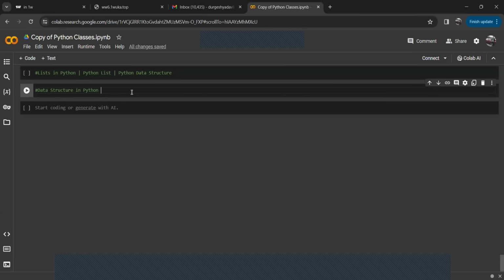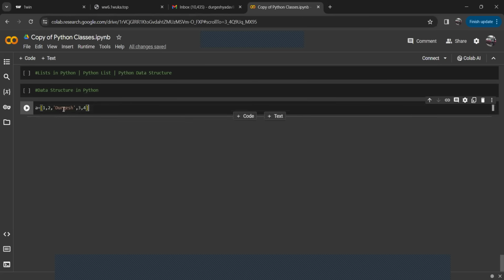Now, how is it known as a collection of elements? I will give you a basic example. I have taken a variable a, and in variable a, I have taken square brackets. If you want to store elements in the list by yourself, you have to use square brackets. So I have written 1, comma 2, comma, I have written Durgesh, then I have written 3, and I have written 4. In this list, there are two types of data types: first is integer and second is string. So I am able to hold all these five in my list.